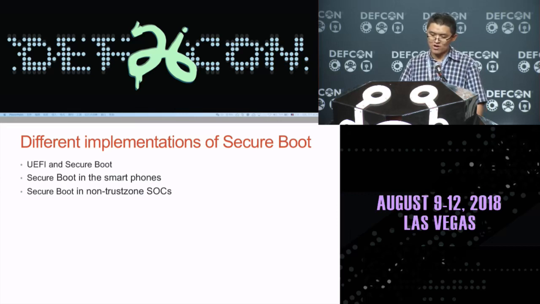In industrial and commercial areas, different types of secure boot have been implemented and used. One example is UEFI in personal computers and servers. With the support of TPM, only the trusted operating system is allowed to load and boot. Another example is the smartphone. With the support of TrustZone, only the trusted OS can boot, and trusted applications can be installed and executed. Both implementations require hardware support. The specified hardware unit ensures the boot ROM and the public key cannot be replaced. But in embedded or IoT systems, due to cost limits, there is no hardware unit like TrustZone. How to implement secure boot?